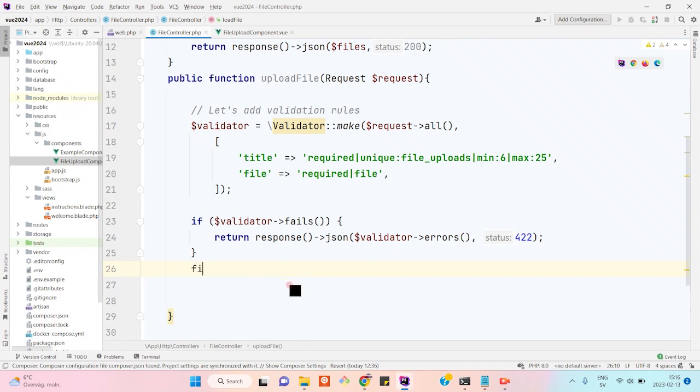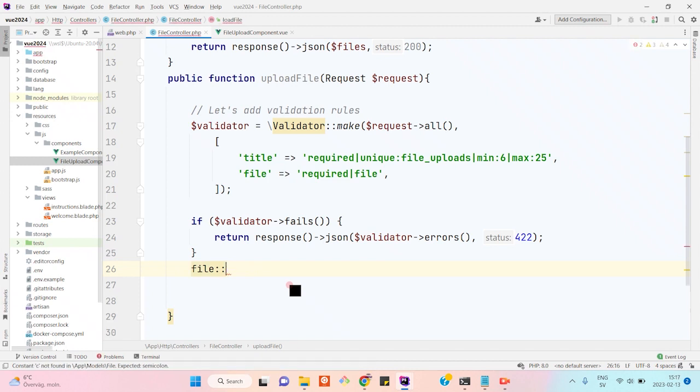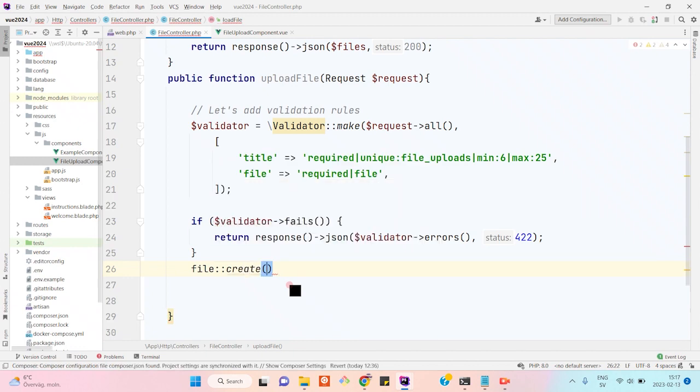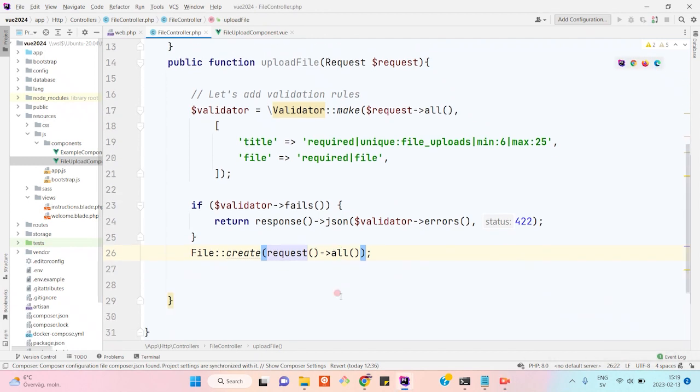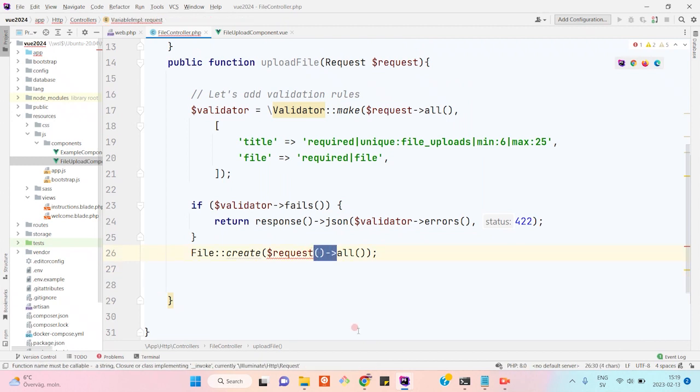And now file create request all. We need to add dollar here.